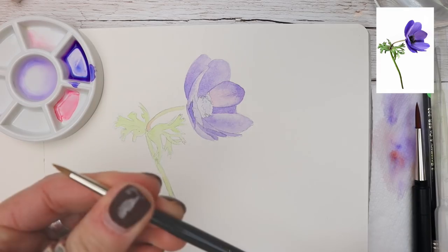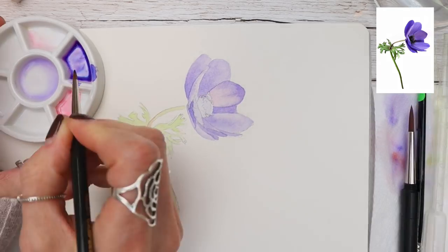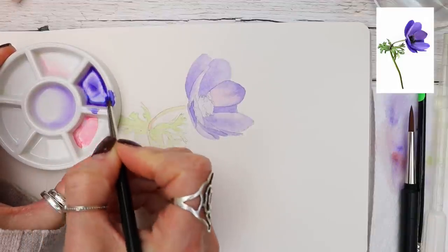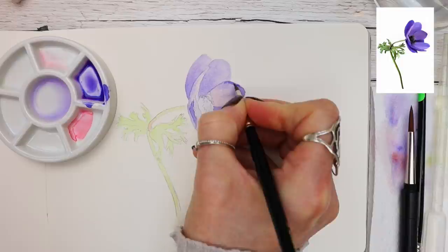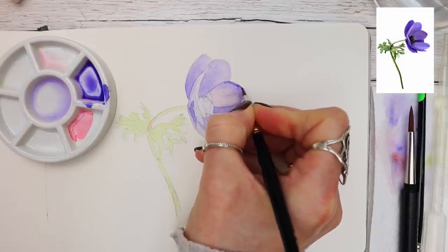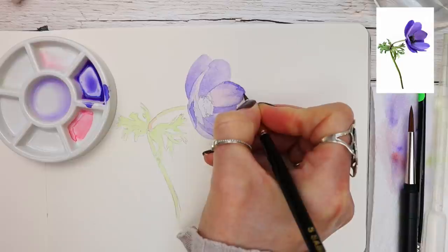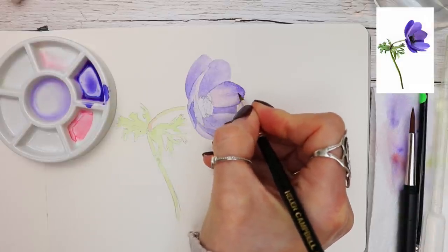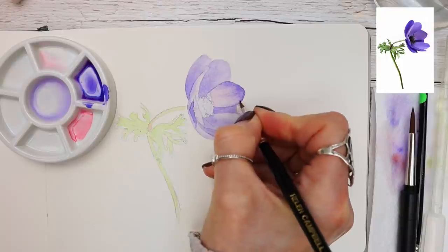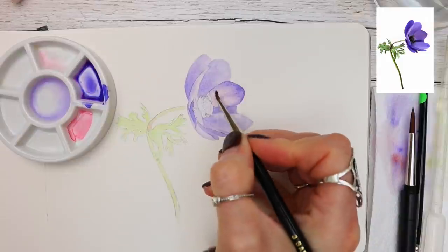I've completed the process on all of the other petals and I'm using my number 3 spotter. This is a red dot spotter from Rosemary & Co. I have used sable brushes in the past, but now I use these synthetic ones. I prefer them for a lot of reasons. But this is an old sable one that I had that I felt that I needed to use up. It has a lovely fine point, and spotters are very similar to round brushes, but they have a shorter bristle, which means that you can control your paint better.